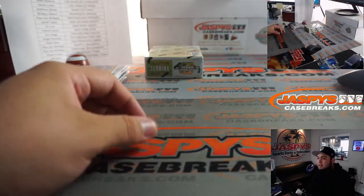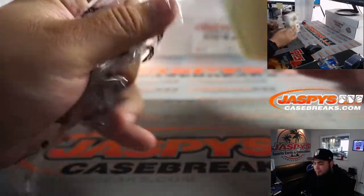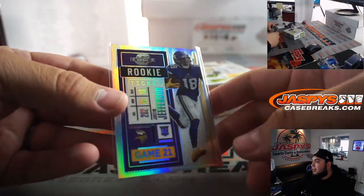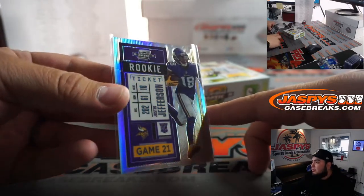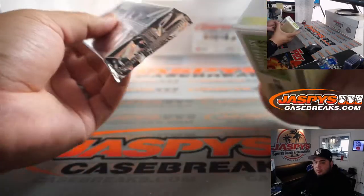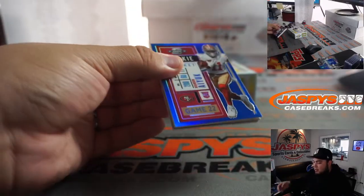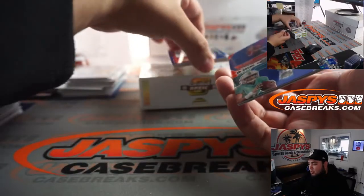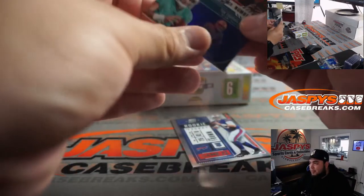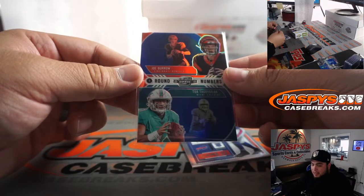All right, guys, down to the last box. I know, right? That looks a little different. It looks like a pulsar or like a hyper at the top, but the bottom it looks solid. So it looks a little different. Alrighty, Brandon Ayuk at the top. Ooh, look at this. Colored. Joe Burrow, Tua Tagovailoa. That's gonna be another randomizer. Man, we had like 3 randomizers in this box. 20 out of 99. That's for the Bengals, John D, and the Dolphins, Matthew.